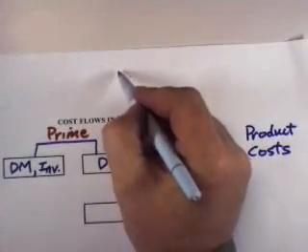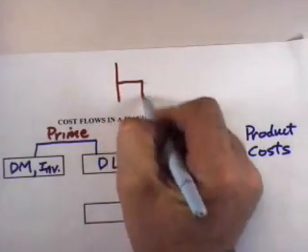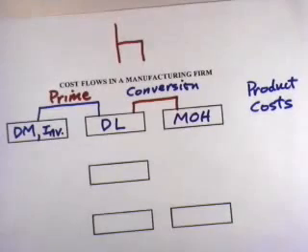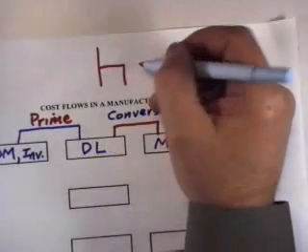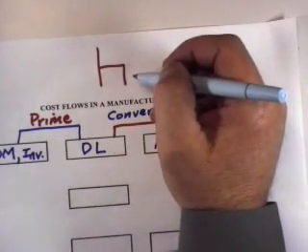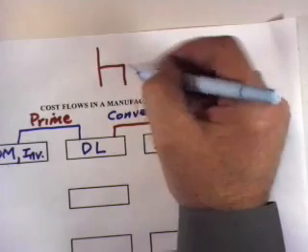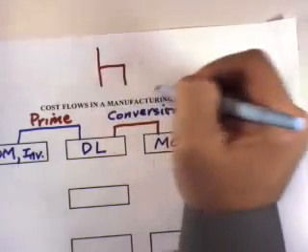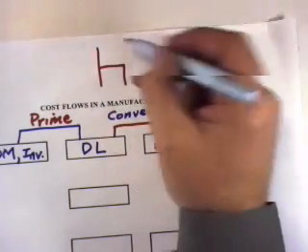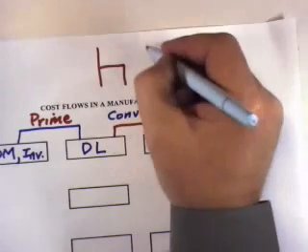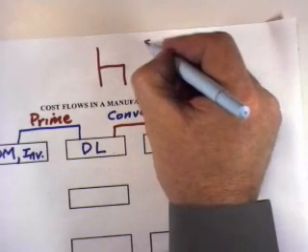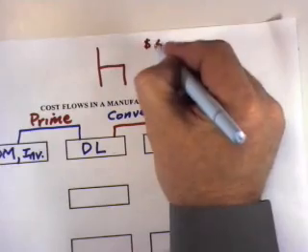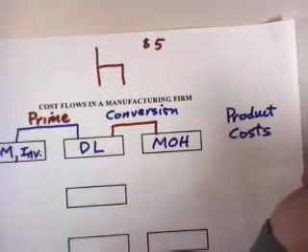And let's say that the product that we make for our customers is a chair. Now in that chair, you can see, if you look at it, how much metal there is and how much plastic and rubber and foam and so forth. And just by being in business a while, you'd be pretty sure that the amount of direct material in that one chair, let's say it costs you $5 in direct material.